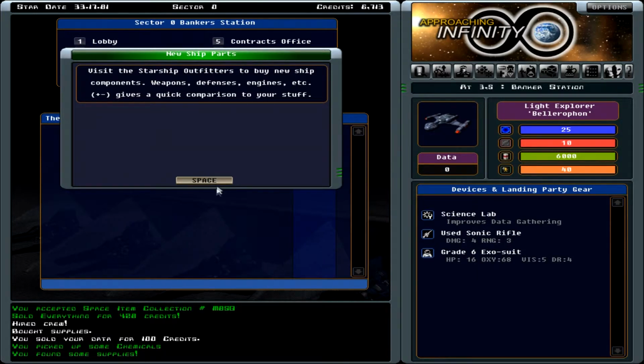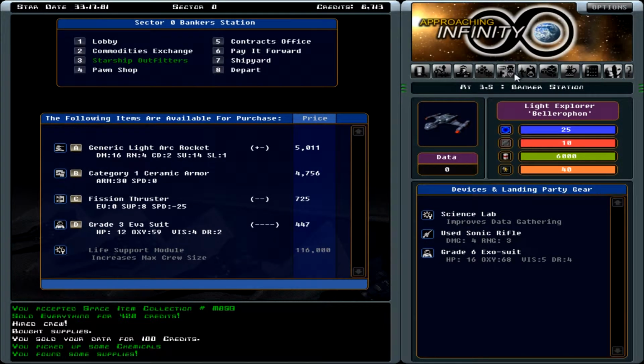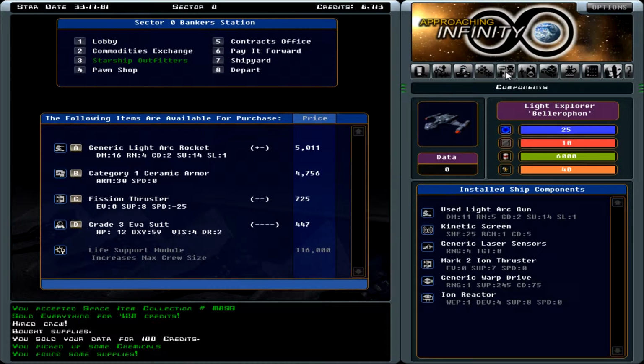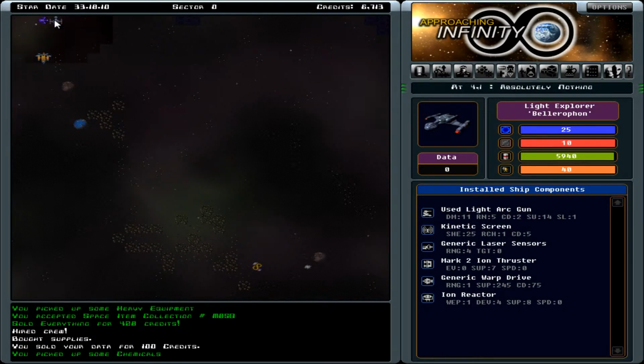and the Starship Outfitters is where we buy all of our equipment. Now, these are all randomized per section, but once they've been generated, they stay, which is good and bad. So, really, I don't see anything that I want. Just nothing that I really think I can use at this point. So we're going to get out of here. And, yeah, that's pretty much how you play. You click, you grab stuff, you sell stuff, you explore, and that's pretty much the bare basics of it.